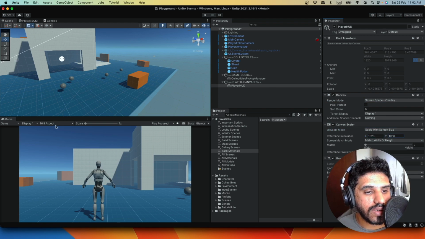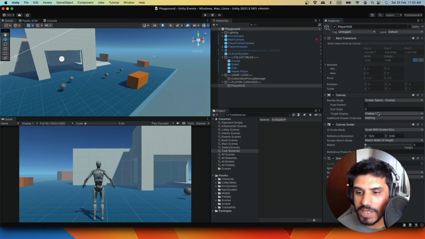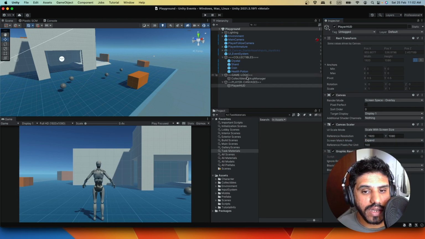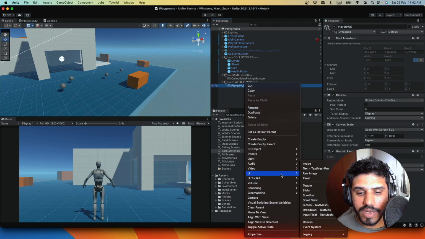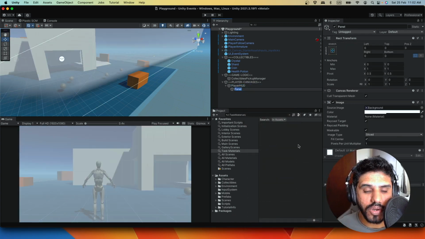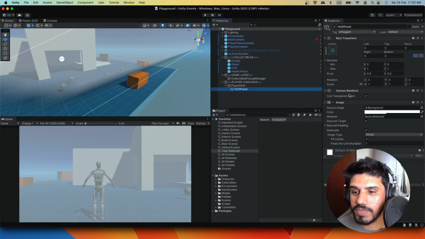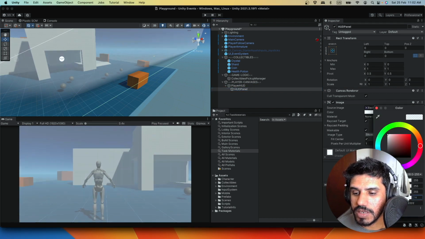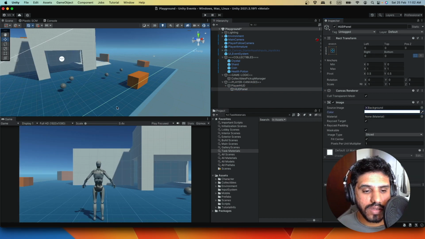Make sure that my screen is set to 1080p here. Once that is done, I'm going to expand and leave it at that. I'm going to create a UI panel, always a good idea depending on how you want to organize it. So HUD panel, and I'm going to decrease the alpha on this.